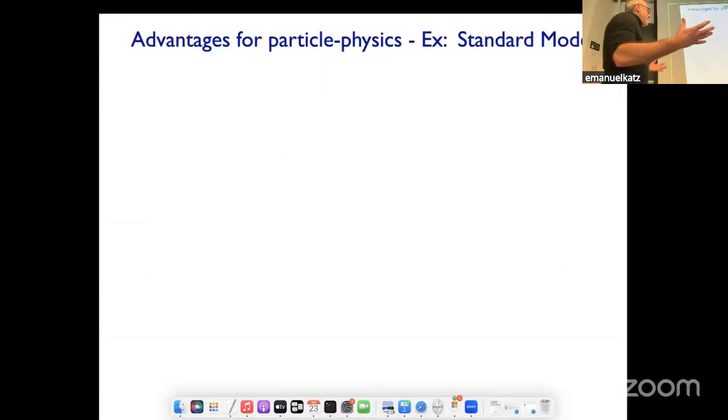Even though I'm not really going to talk much about particle physics applications today, from the perspective of particle physics it's at least an interesting question, because we have particle physics models, in particular the standard model or chunks of the standard model. Those models enjoy all these symmetries: translation invariance, Lorentz invariance, a full Poincare symmetry. Experimentally, as far as we can tell, those are perfect symmetries. In other words, we don't expect violations of those symmetries.